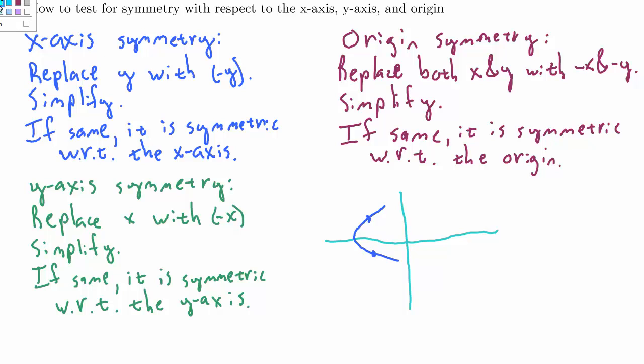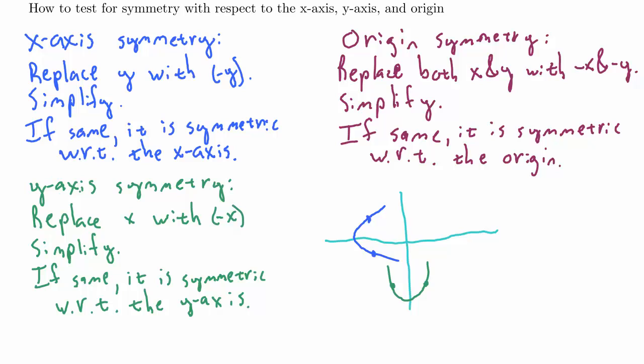Let's look at symmetric with respect to the y-axis. That would look something like this. If you flip it across the y-axis, this point over here becomes this point over here. Now, this is what you should see. For the x-axis, this y goes to the opposite sign. That's why I can replace the y with negative y. And whenever I simplify, I still get that original function.